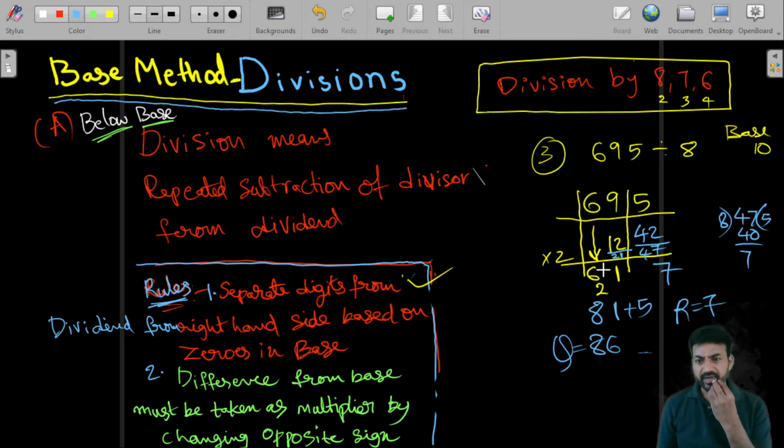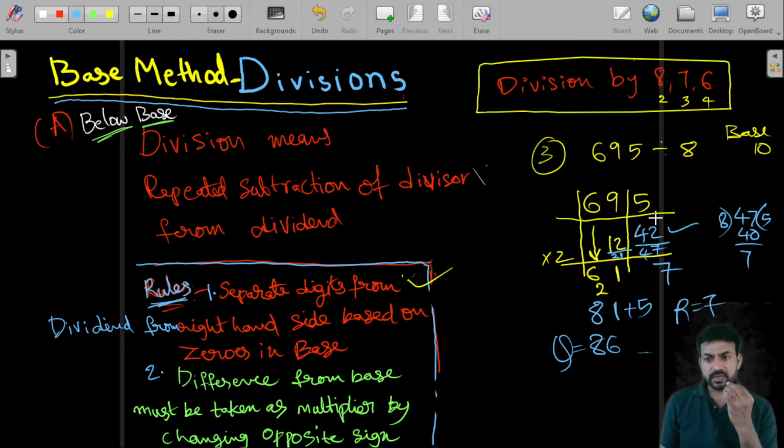So remember, you have to be very careful. Listen again. Just the first digit has to be brought down as it is and multiplied by the multiplier. 2 sixes are 12. 19 plus 12 is 21. So 1 is here, 2 carryover. You have to add the carryover and the number to get the actual quotient. So 81 is the quotient, and when you are multiplying, you should not multiply this quotient number. The result of the addition you have to multiply by 2. So 21 is here, 2 21s are 42.